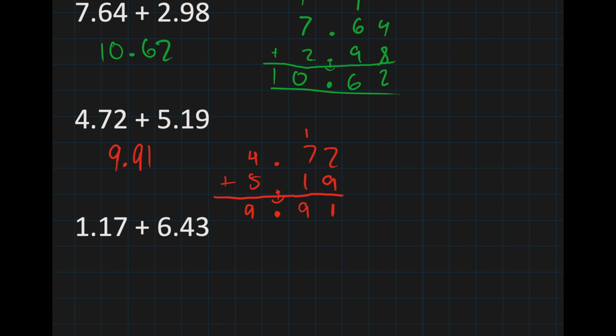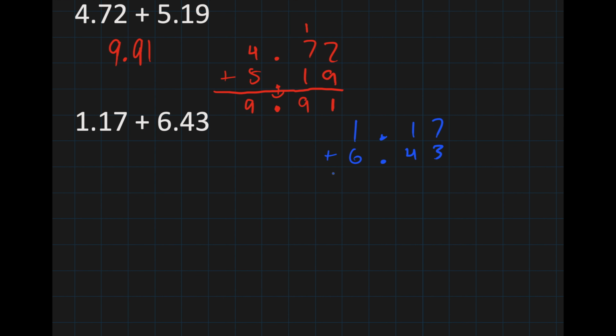And now lastly, you know what, let's do blue. 1.17 plus 6.43. And again, we're going to write that down. 1.17 plus 6.43. Now I'm going to bring this a little down, that way you can see. Draw a straight line, a straight line for my standards. And remember, first we have the decimal go down. 7 plus 3 is 10. We group the 1. 1 plus 1 is 2. 2 plus 4 is 6. And 1 plus 6 is 7. So our answer here is 7.60.